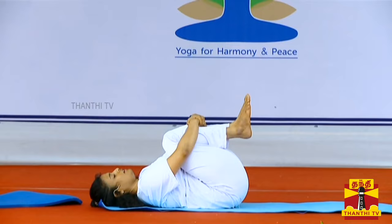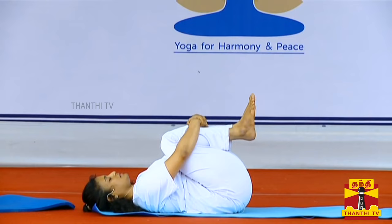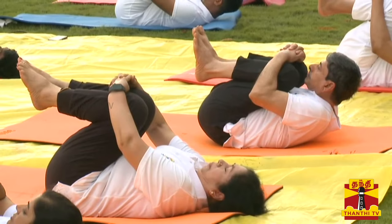Relaxing your lower back. Pavana Muktasana. Breathe in and breathe out. One more breath in and let go. This helps in digesting the food, giving a nice massage.